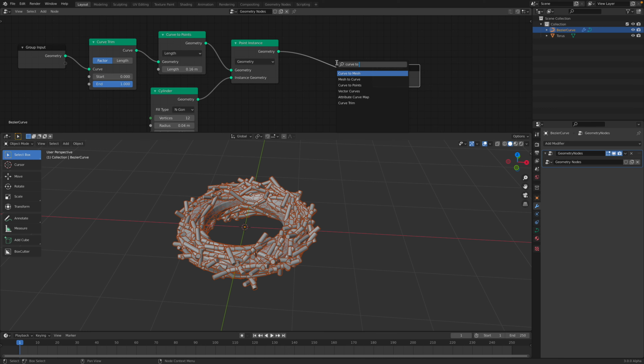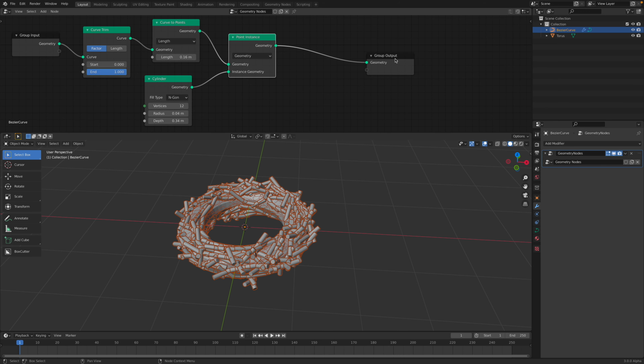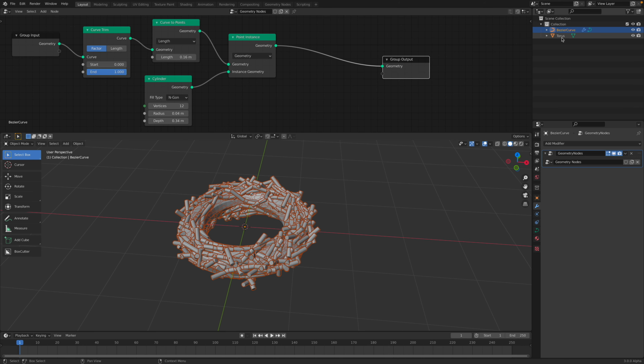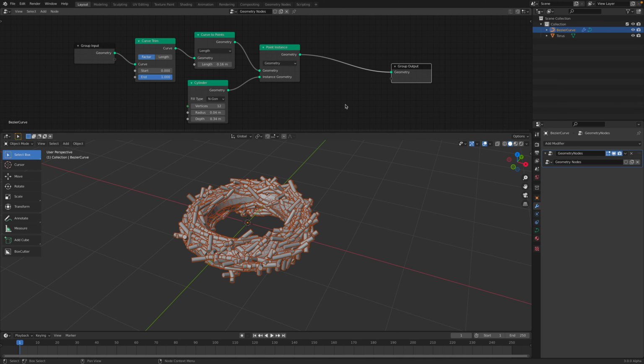So curve to point or instance to mesh. There is one attribute that can convert point instance into real mesh, but I just forgot. Anyway, I'll try to figure that out and maybe post it on the GitHub.